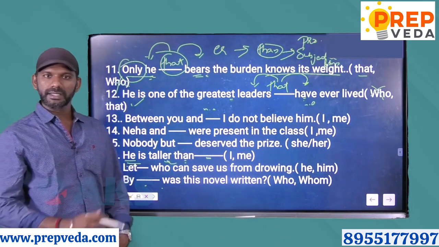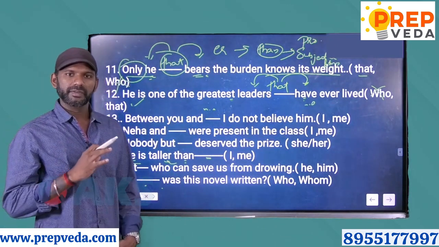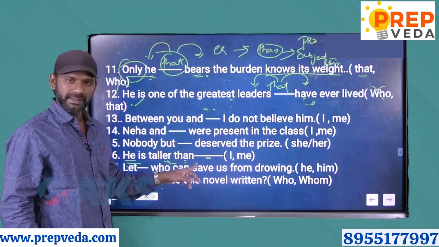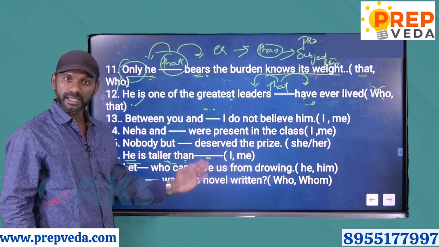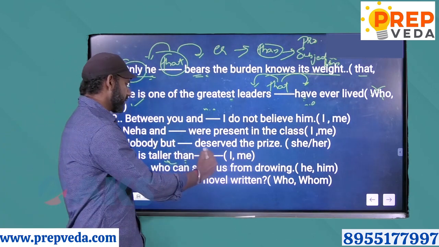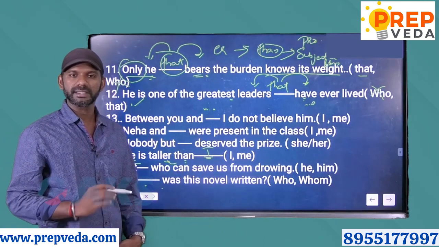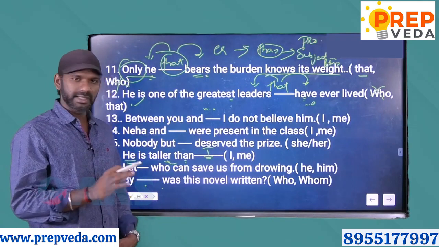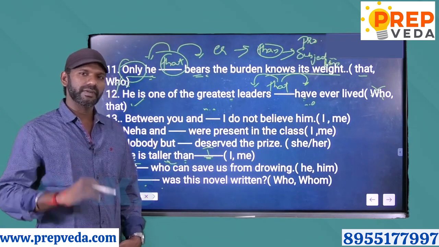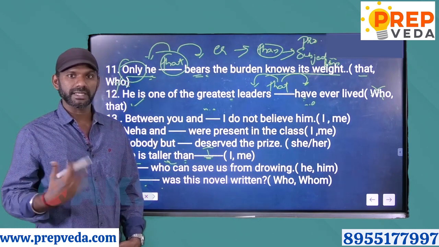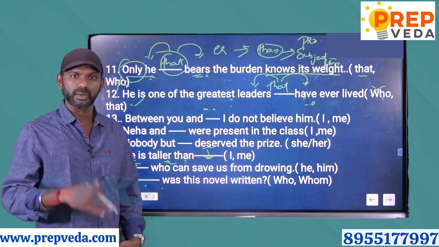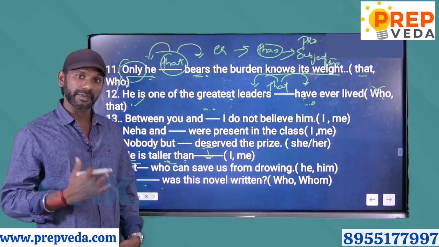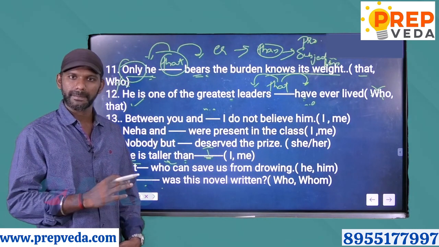ER words and more words, comparative degree adjectives, will be followed by than. And if it is than, the pronoun must be in the subjective form. So taller is an ER word followed by than. And if it is than, the pronoun must be in the subjective form. I is subjective, so he is taller than I is grammatically correct. He is taller than me sounds correct, but it is wrong. He is taller than I is completely fine. Now we should never go for a reason like a sentence sounds correct or sounds incorrect. We don't want that reason. Because a sentence that sounds correct may be incorrect, a sentence that sounds incorrect may be correct. So he is taller than I.